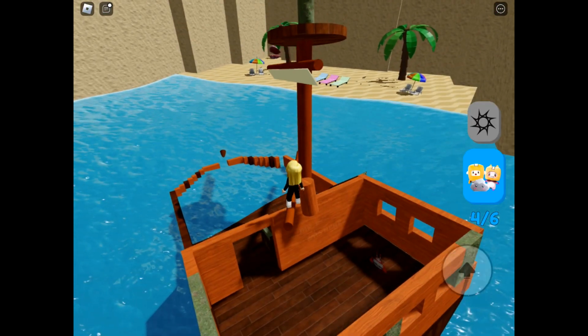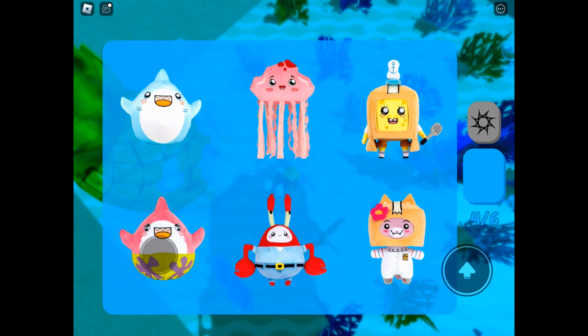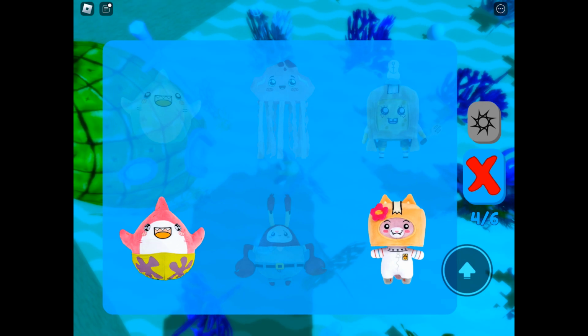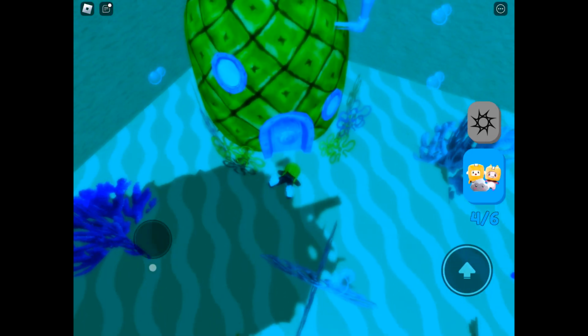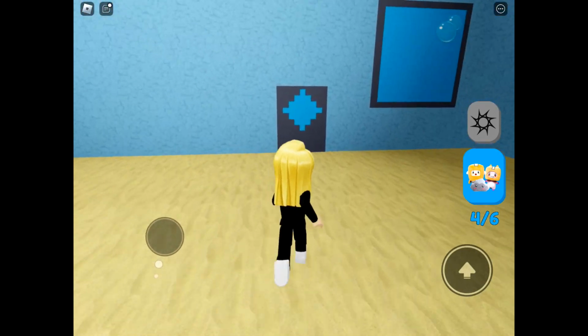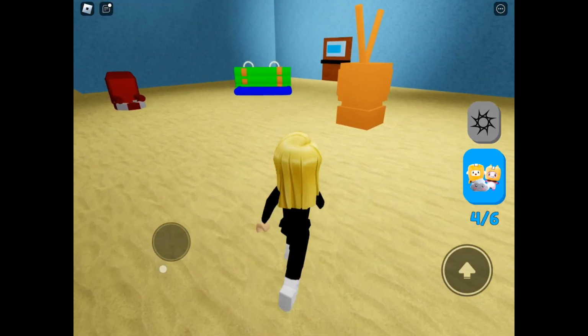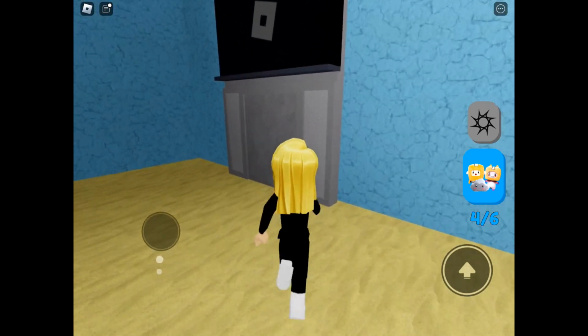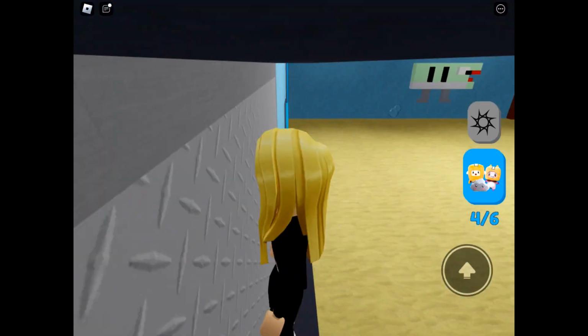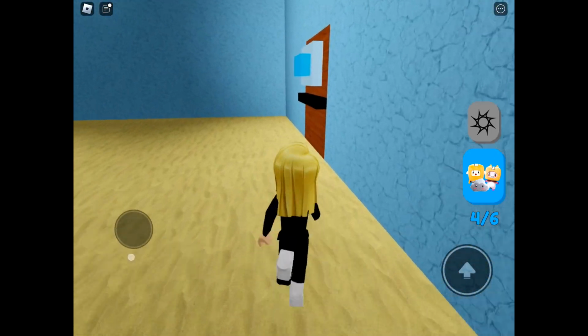So I swam around for a little bit trying to find the rest of them. There is an index available if you click the Lankybox picture, and it will show you the ones that you've got and the ones that you're missing. And I swam around for ages and I thought it must be in the SpongeBob pineapple, just because there's nowhere else for it to be at all. I've looked everywhere. And then remembered that the kitchen seemed a bit odd that it was empty.